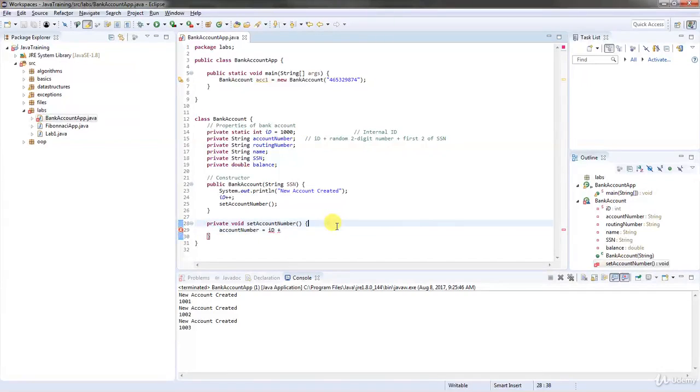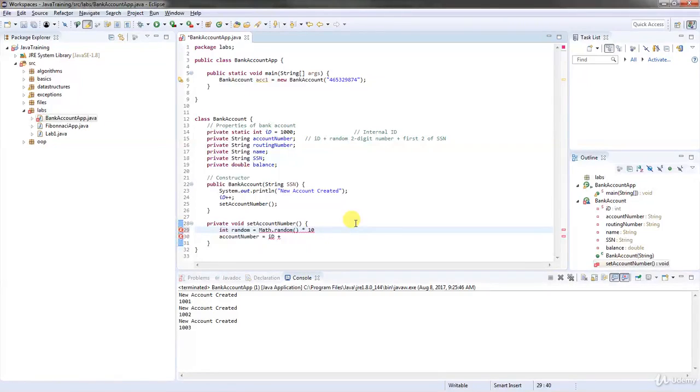Well, we can use a function here. We'll say integer random equals math dot random. Now when we do math dot random, it will generate a value between 0 and 1. So if we want to have a 2-digit number, then what we want to do is multiply by 100.